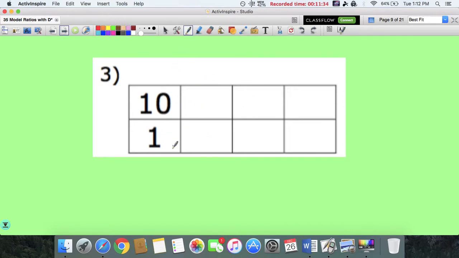Seriously, this one, let's do this. From 1 to 10 is times 10, right? So let me just pick some random numbers. To go up would be times 10. 9 to go up would be times 10. 20 to go up times 10 is 200. So there's my chart. Okay, so here you were free to do whatever you wanted as long as they were equivalent.